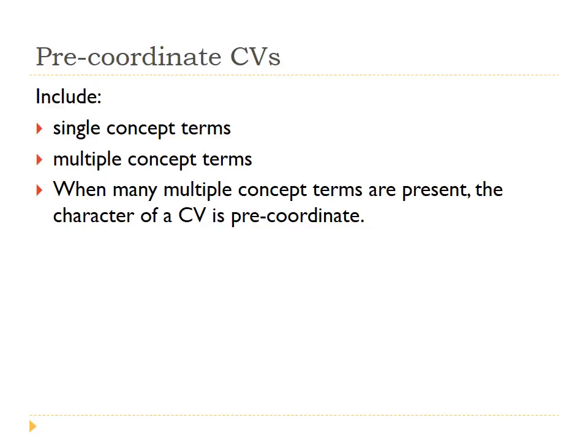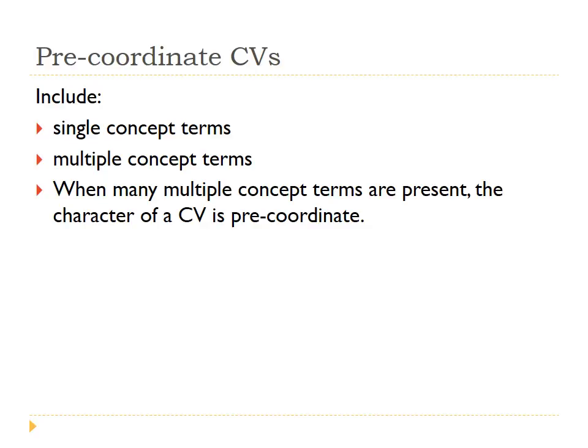Most pre-coordinate controlled vocabularies include both kinds of terms, both terms that cover a single concept and terms that cover multiple concepts. So, we might have the term cats in our vocabulary, but we might also have the term shelters for cats. We might have the term happiness in our vocabulary and the term shelters for cats, a pre-coordinate term, so a post-coordinate term, pre-coordinate term. That can then be combined in searching if you're looking for how happy cats are in shelters.